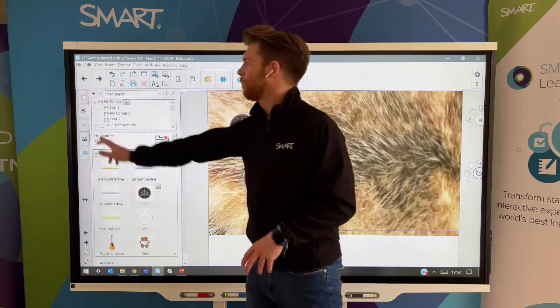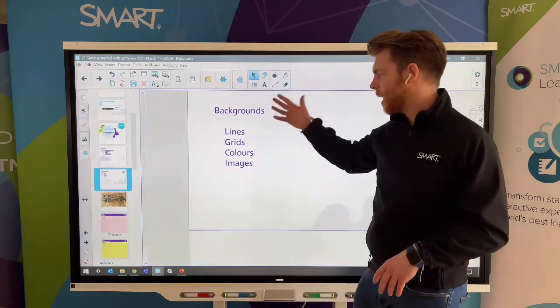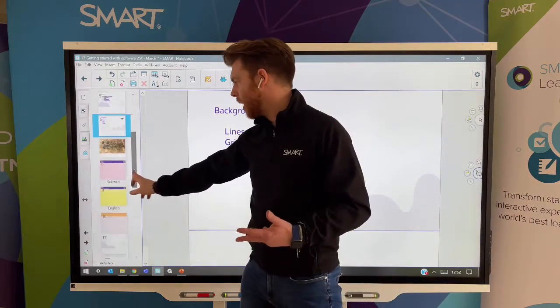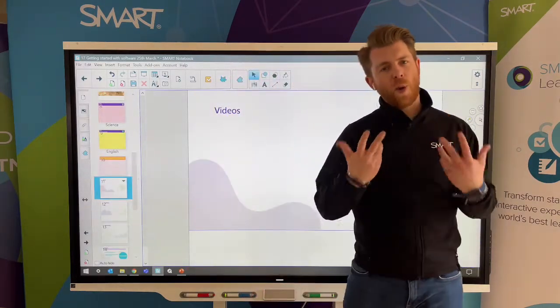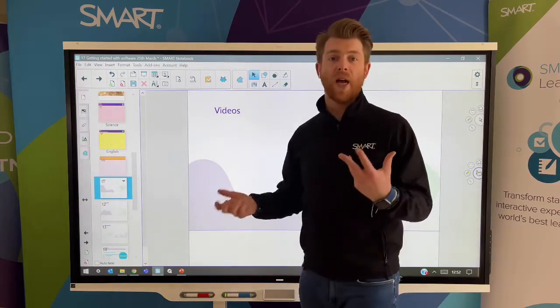Again, I might have had a picture of anything on the background, but that was just one that I chose just for now. So jumping back on here, once we've looked at those beginning points there, different backgrounds, grids, colours and images, you could start with that and customise it in that way. Another way, of course, you can customise your lessons, you can start your lessons, is actually starting with a video.